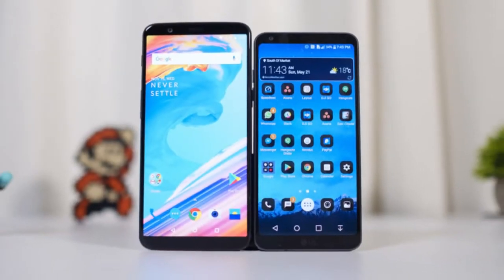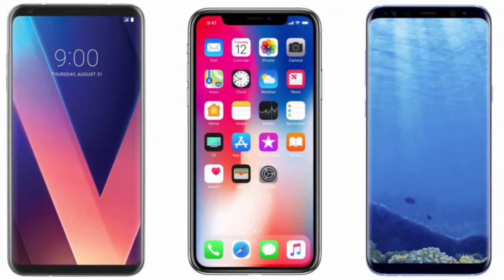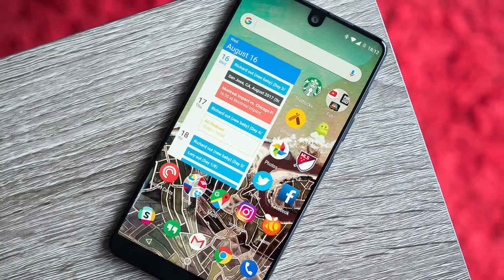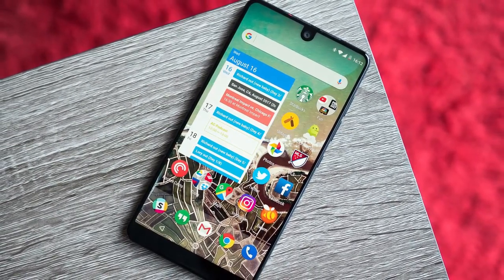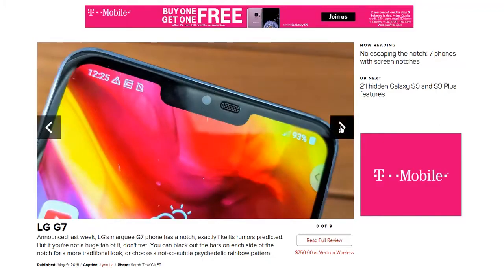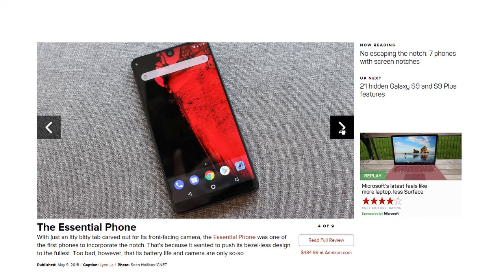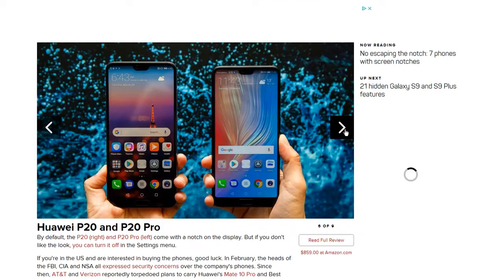However, as time has gone on, those have continued to shrink. Other designs have popped up on phones now. It seems like the Essential phone about a year ago really brought this to the limits, where we lost pretty much the entire top bezel. There was a slight chin at the bottom, and then there was a notch. Interesting. And it seems like that has been the design to follow. Have a nice big screen, have very little bezels, and then have a notch at the top, because right now we don't know where to put the front-facing camera.